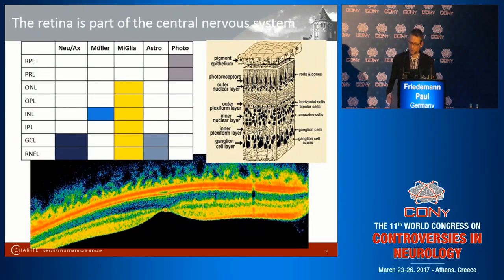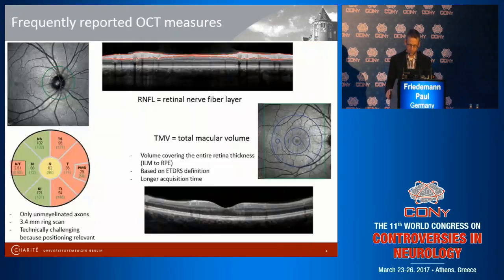And the other important aspect is that with the advent of the high-resolution spectral domain machines, we can collect information about various cell types of the retina, not only the retinal nerve fiber layer and the ganglion cell layer, as was mentioned earlier, but also, for example, the inner nuclear layer and astrocytes in the retina, Müller cells, which are particularly interesting, for example, in the context of neuromyelitis optica.